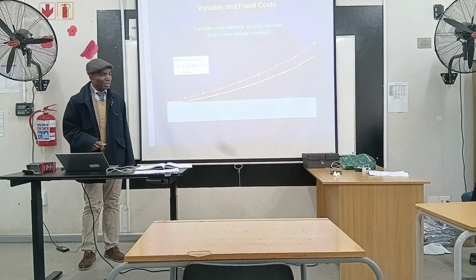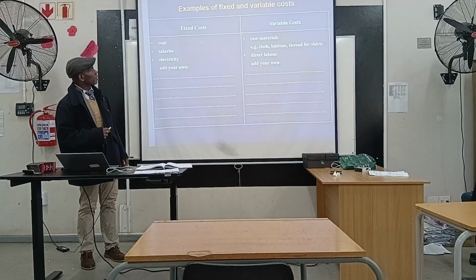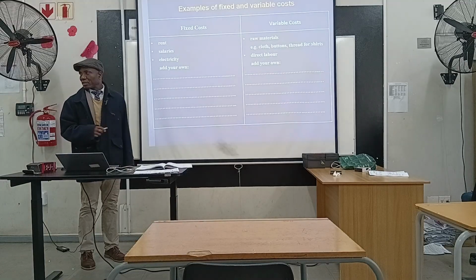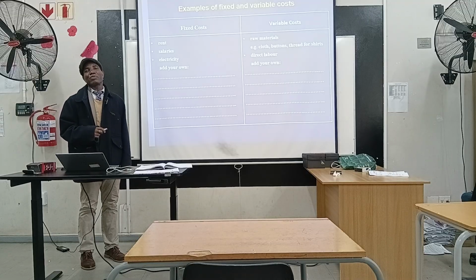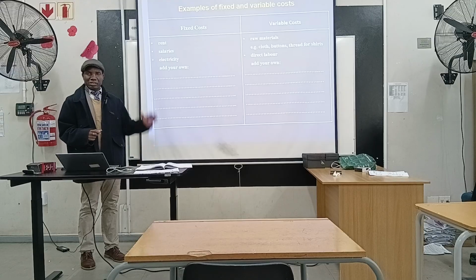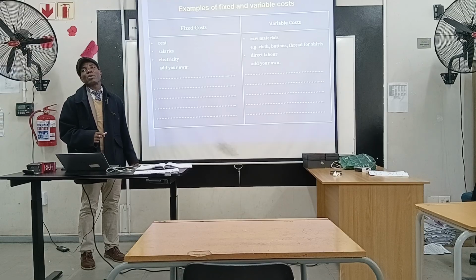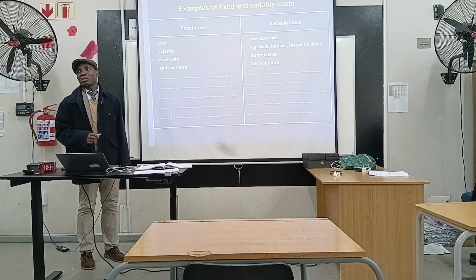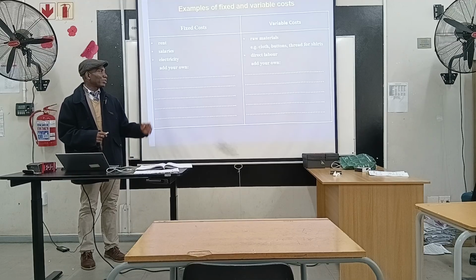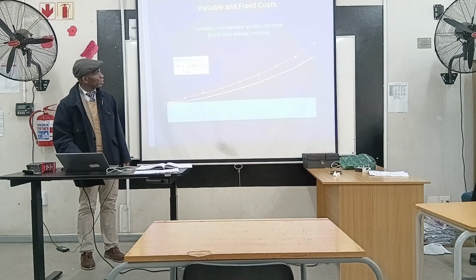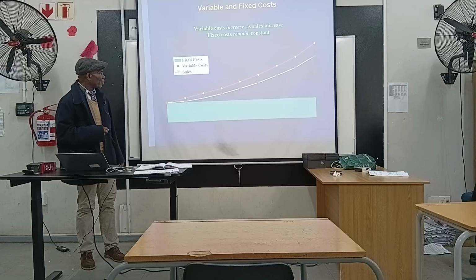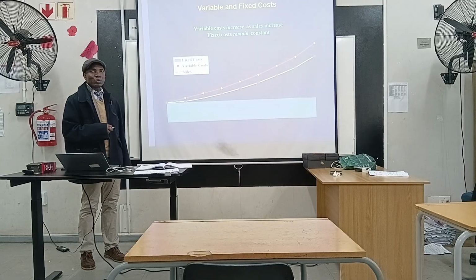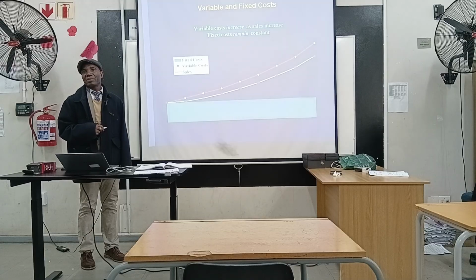I'm going to give you some examples of variable costs. For example, you have raw materials, right? Raw materials that you are using for the production. If your sales volume goes up, that means you need more raw materials to be used to produce your product. So it goes along with this, right? That is why you have here, when you look at this graph, you have fixed cost, right? Which remains the same. It doesn't change, irrespective of your production, irrespective of your sales volume.